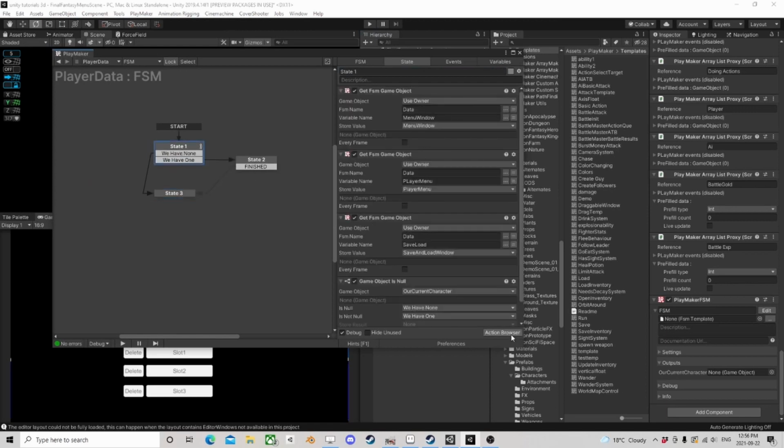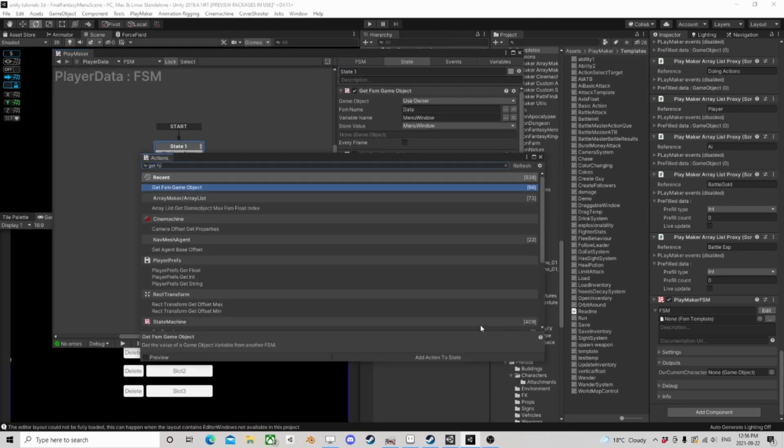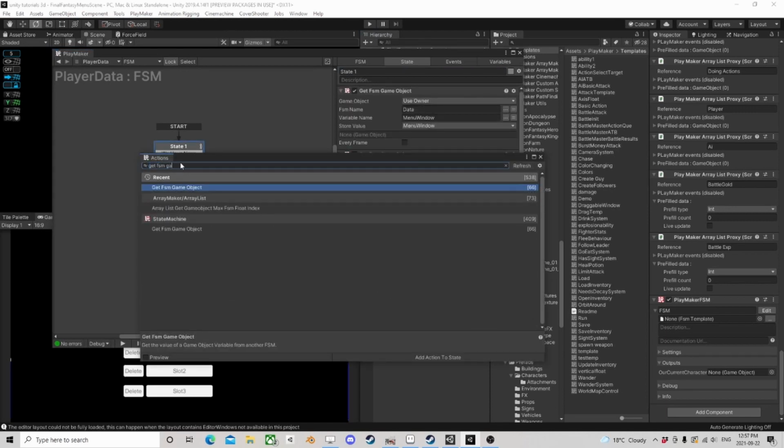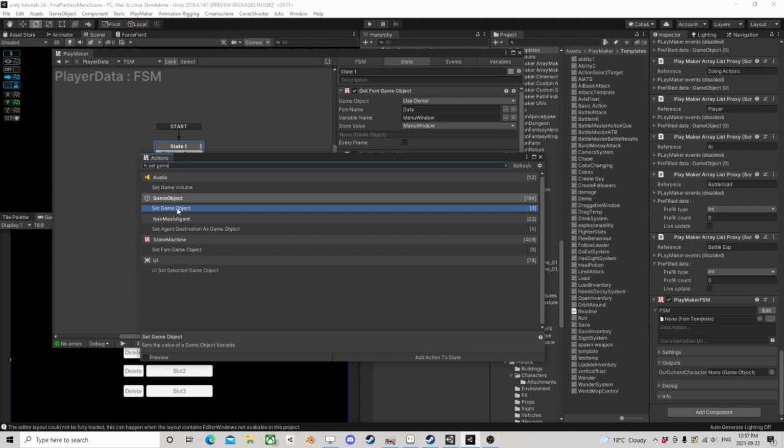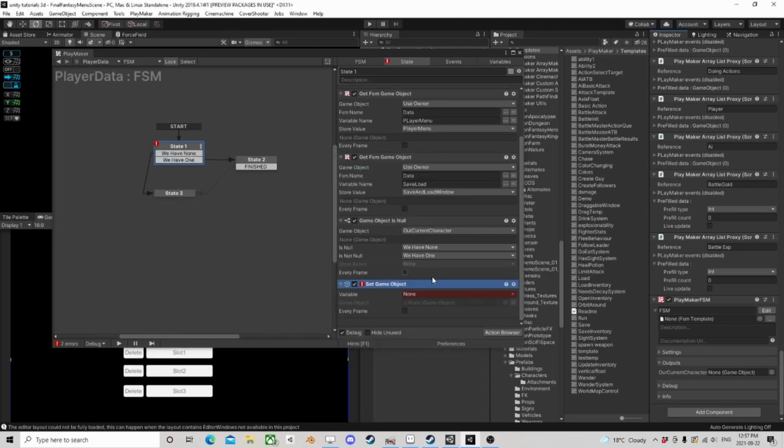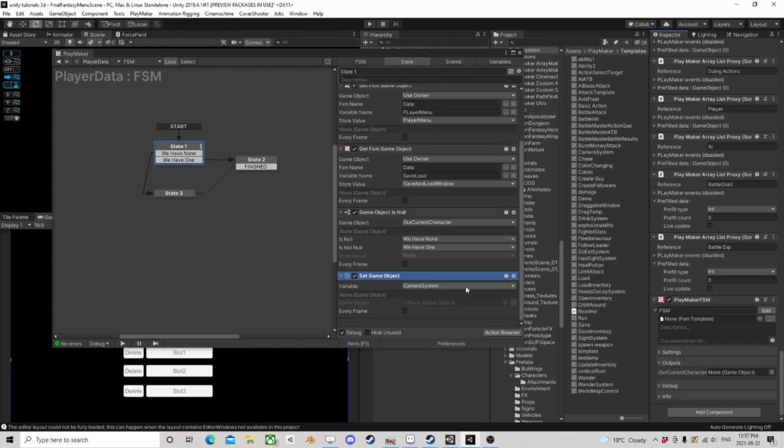And you know what? One of the other things we're going to need is get FSM game object. No. Set game object. We have another variable we haven't built yet, but we're going to build it anyways. A new global variable as our camera system. And actually, you know what?